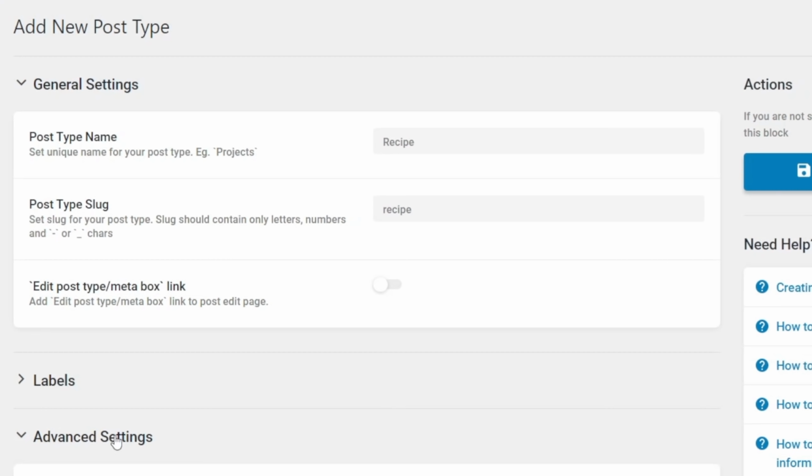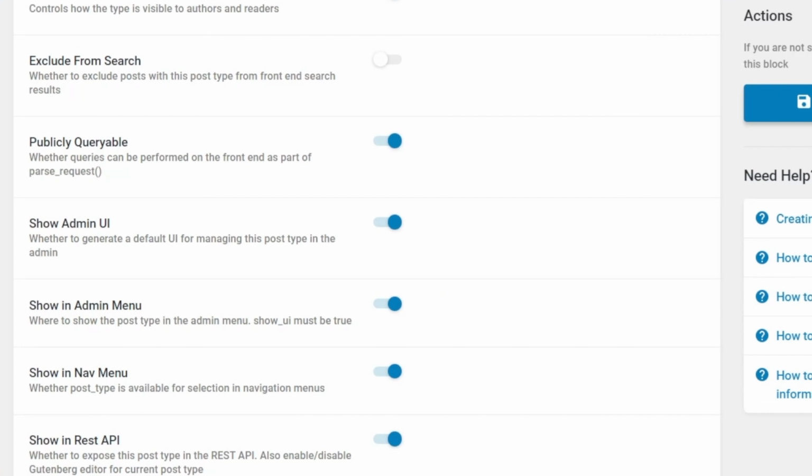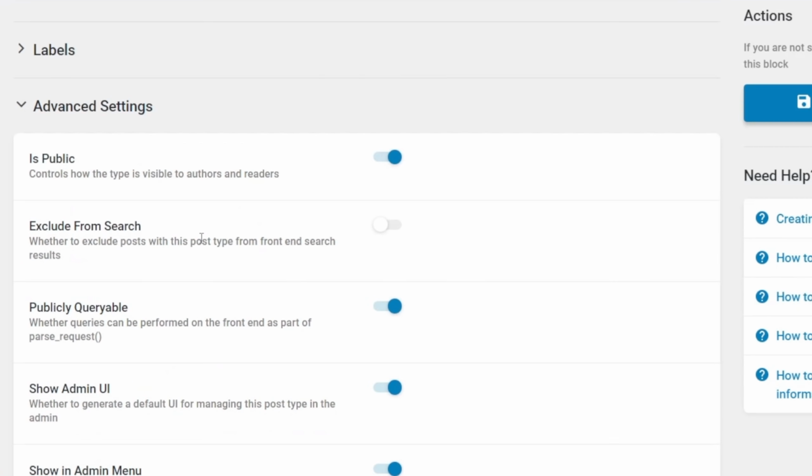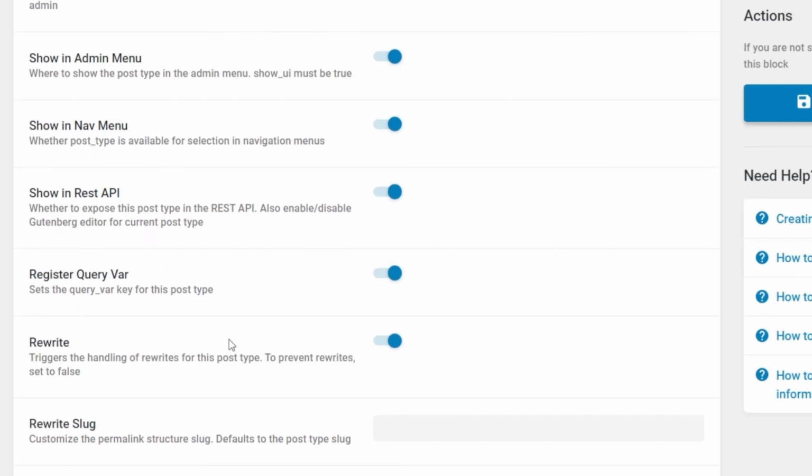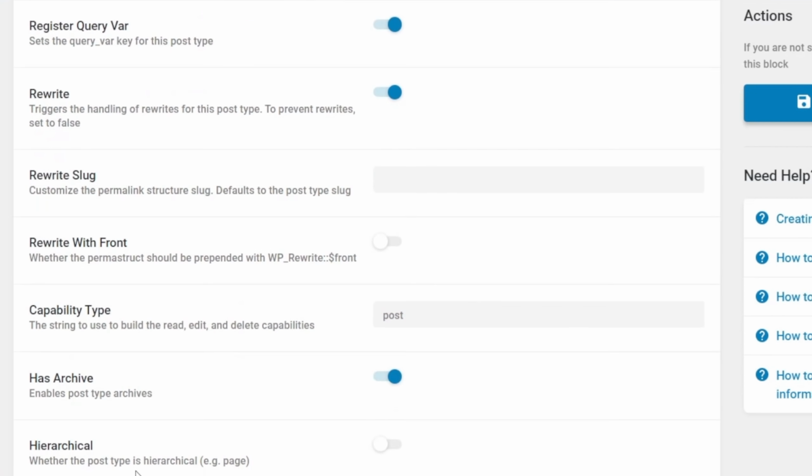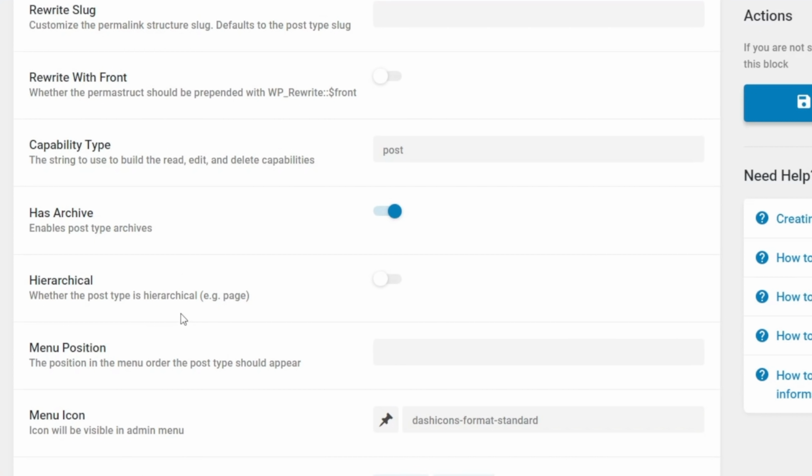Then we've got advanced settings. So inside here, we can configure anything we need to make sure that everything is set up the way we need. All these options are basically going to be left as they are. We don't really need to worry too much about those. Scrolling down, you can see we have options to have an archive. Now you need to make sure that that is selected. By default it will be, but for any reason if it's not, if you don't enable that, you cannot create an archive and associate it with your custom post type. So if you find any problem, this is probably the reason why.